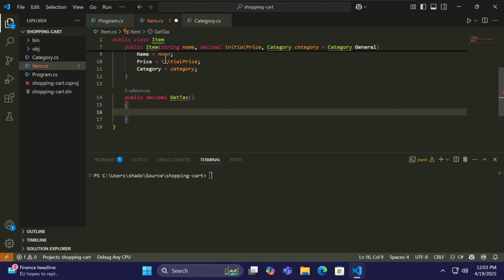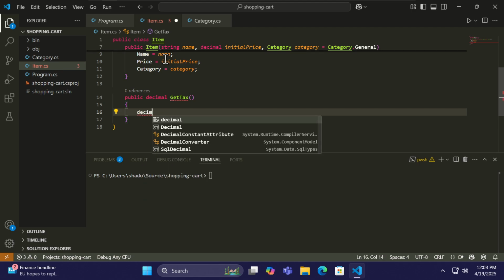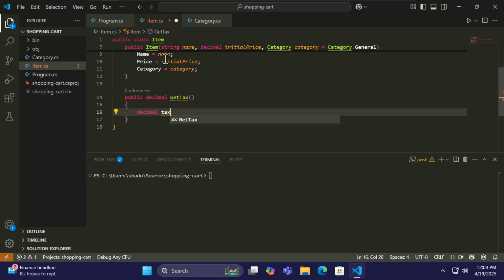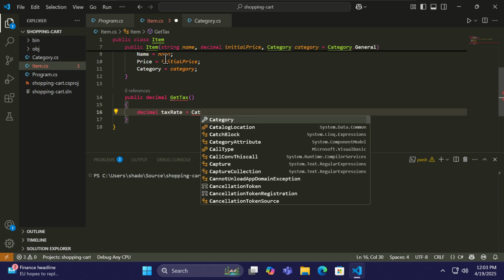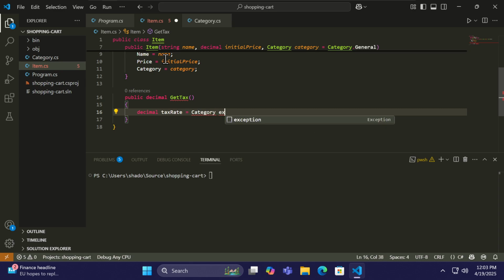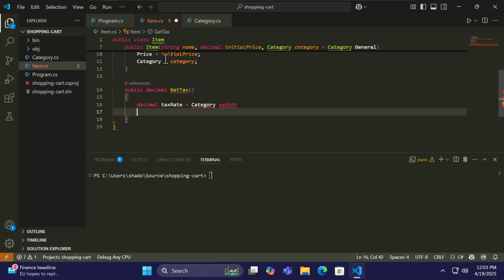Let's do GetTax. So here's another new thing. So far we've pretty much used if statements, else if, else. We've used switch case. There's also another one called switch expressions. And it looks something like this.